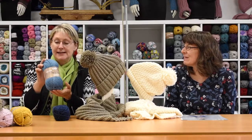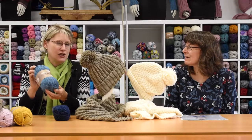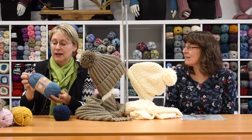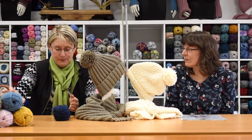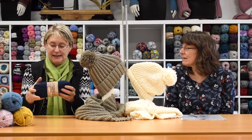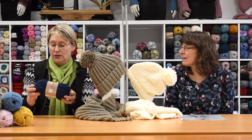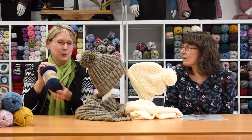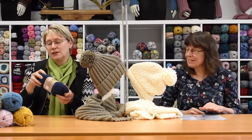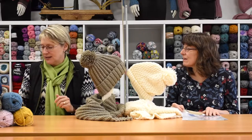This one is your nice denim one, which is a shade we've got similar in other ranges, and again it's proving really popular — the two tones are showing quite nicely on that one. And then last but not least is Midnight, the nice navy one. You can see the slight differences in it, but it's less pronounced on the navy than on some of the other colours, though something you might want to have a closer look at if you get a chance.